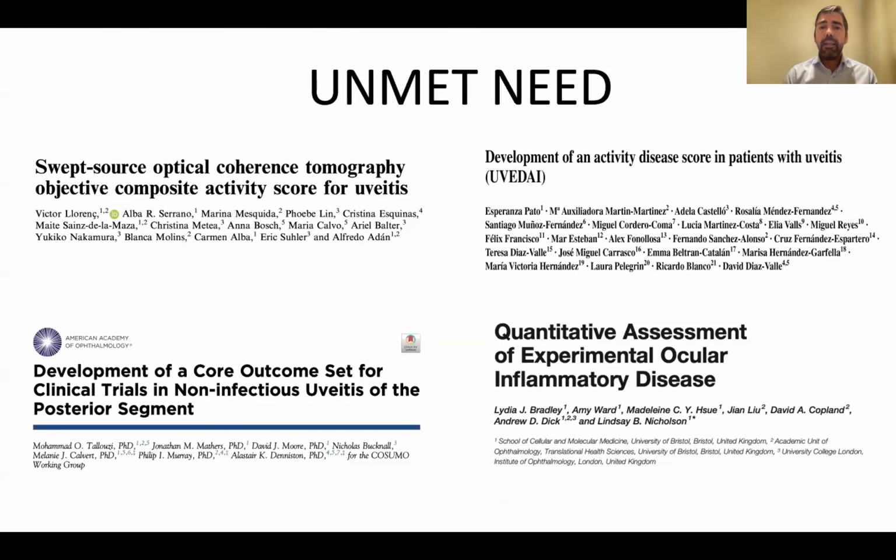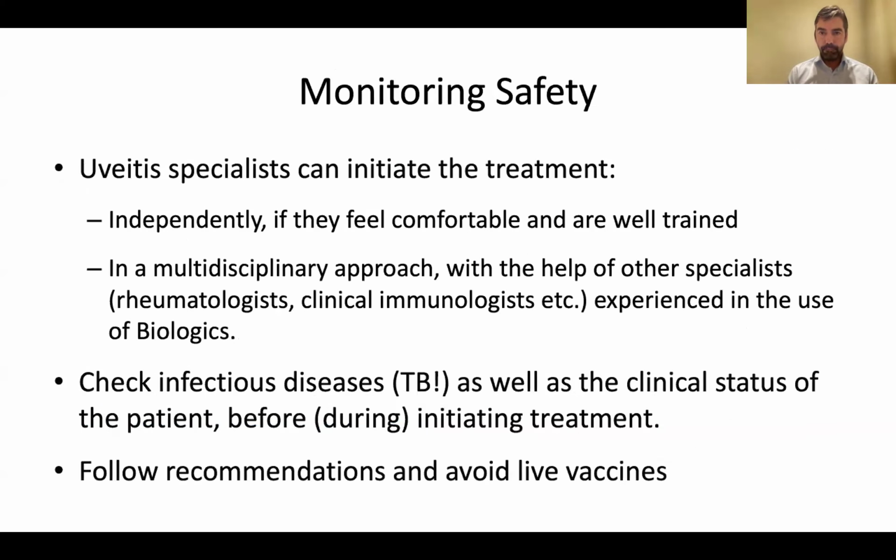So in my lecture, I want to emphasize that there is an unmet need regarding the development of an activity disease score in our uveitis patients, incorporating data from many tests and thus giving us a more complete vision of what is going on in our patients, on how these patients are responding to therapy.